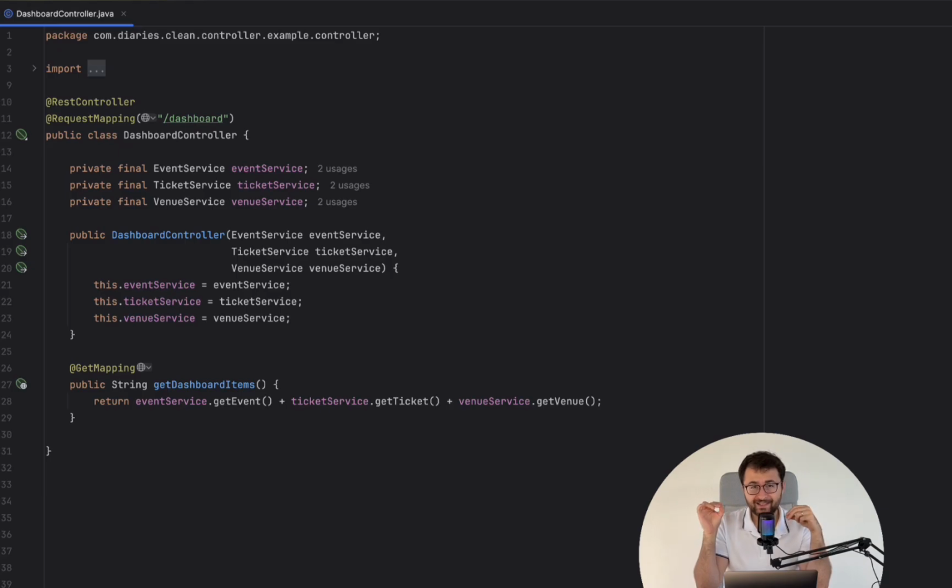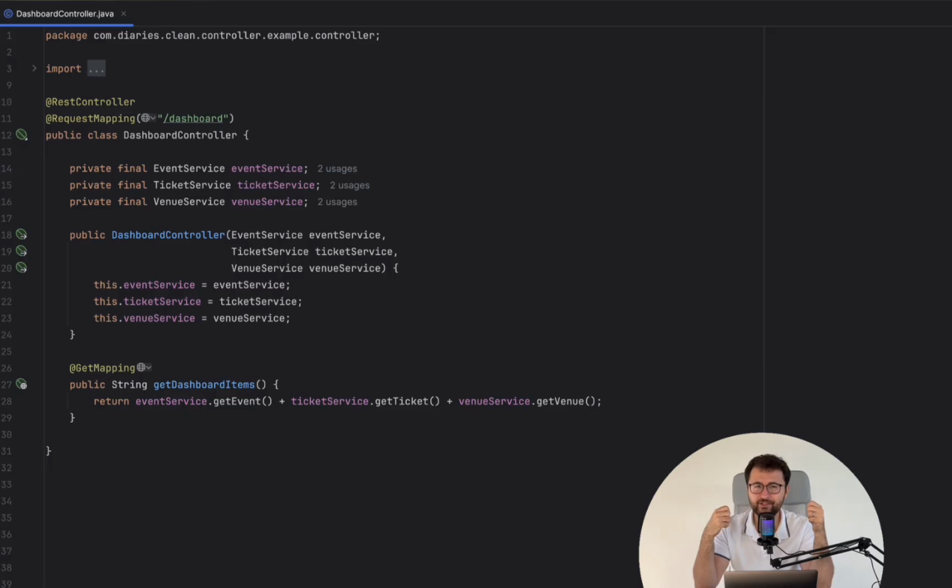Now, let me move to the clean example where we make use of Spring's dependency injection feature. Here we have the same controller class, same configuration, same dependencies, but the important difference is that there is absolutely no manual object construction. This controller simply declares 3 service dependencies and Spring supplies them.